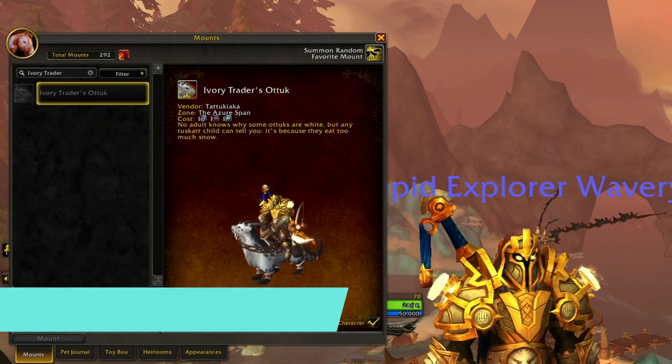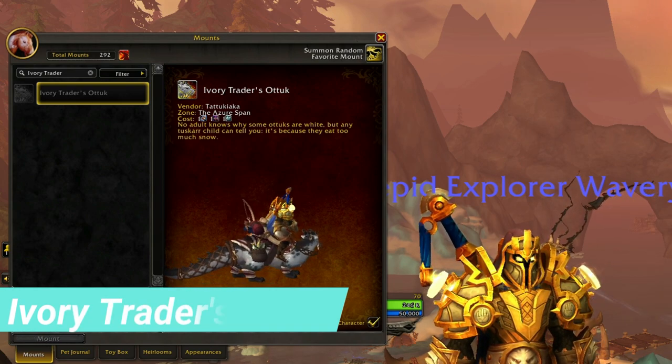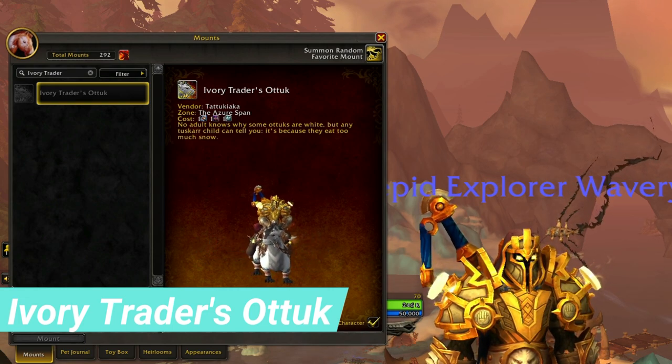For the 11th mount on this list, it is the Ivory Trader's Ottuk. Now this mount is quite unique in the way of obtaining it. You can purchase this mount from the NPC Tatukk Kayaka, located in Iskaara, for a price of 3 dungeon rings.